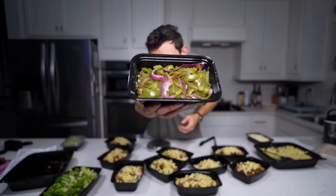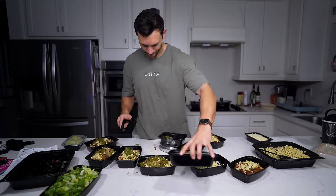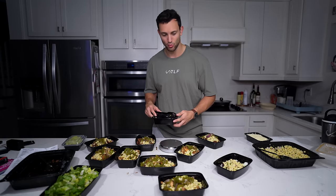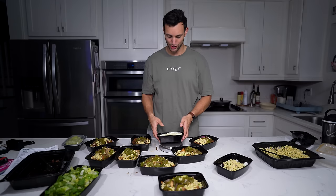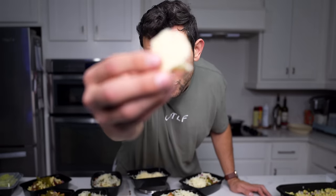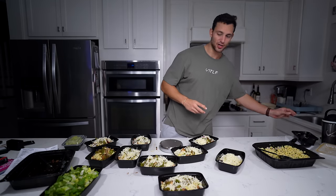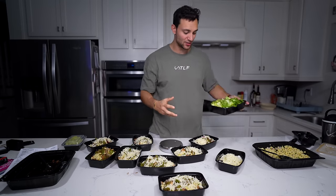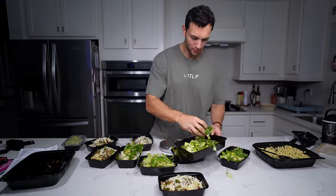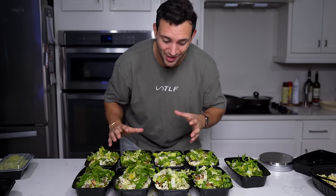The only vegetable source in the entire meal is fajita veggies, and there's only about 300 grams of it — so I'm putting about 30 grams in each container. Some water at the bottom threw off the weight, so I ended up only making eight full bowls. The cheese container is 250 grams total, and 30 grams per bowl works out well — I even found an actual chunk of cheese, which means they shred their own. Last up is the lettuce, which I'm just sprinkling over the top since it has almost no calories.